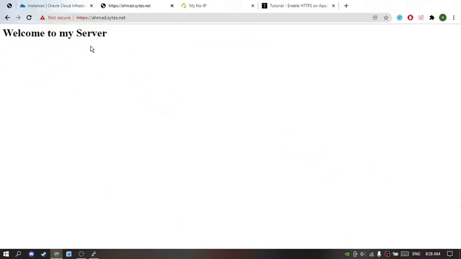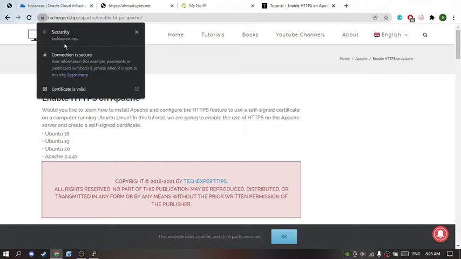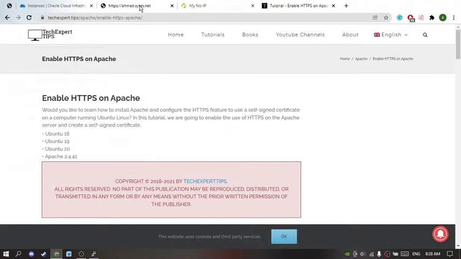So let's go with the next question, which is: when accessing the server using HTTPS, a warning message, potential security risk ahead, appears. So modify our settings to enable a valid HTTPS. As we can see here, the HTTPS is still not valid, not secure. Here we can see an HTTPS that is already valid and its connection is secure. They have their own certificate. So this is the certificate information, which is already approved.